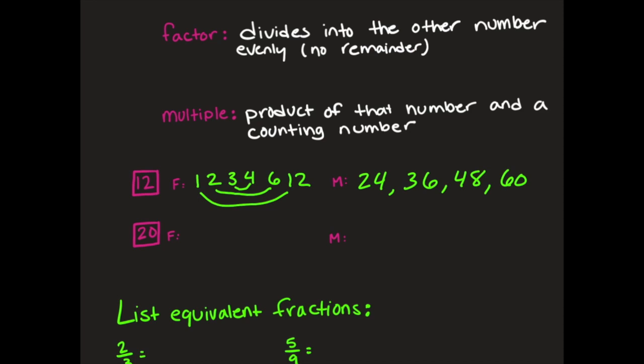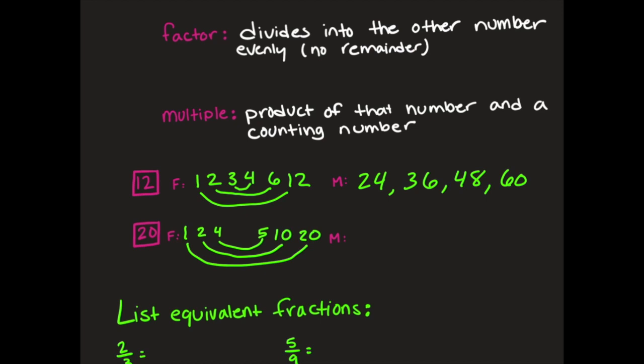All right, we're going to try one more time with the number 20. So again, I always start with 1 and itself, so 1 and 20. That's its partner. They go in evenly. Can 2 go into 20? Yep. 2 times what? 10. That's its partner. 2 and 10. Can 3 go into 20? No, because that would be 21. Can 4? Yes. 4 times what? 4 times 5. And then you can see I ended my upside down rainbow. So factors are 1, 2, 4, 5, 10, and 20.